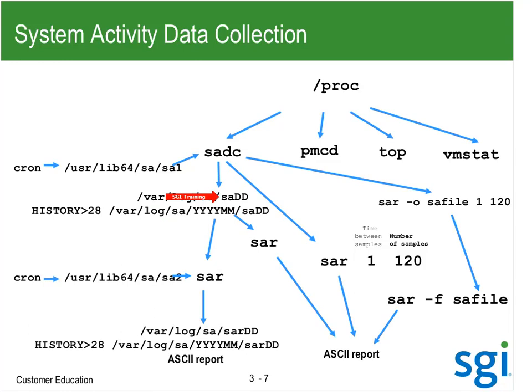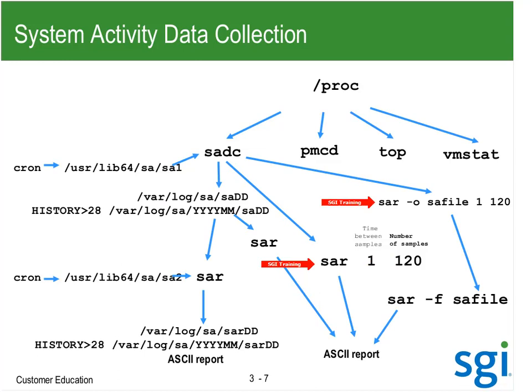Now, if an event is occurring, I can go live. So if I just type in SAR, I'm going to a binary historical file. But if I type in SAR 1:120, the first number is the time between samples. So I'm saying collect 120 samples for 1 second. So over the next 2 minutes, collect 1 second samples. Trouble with that is that I can't see everything at once.